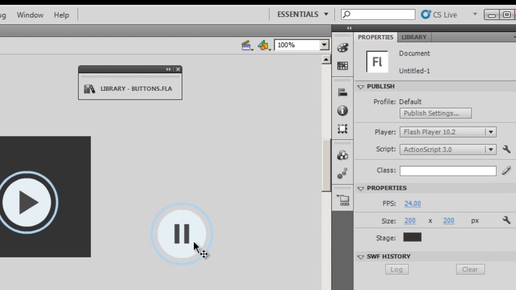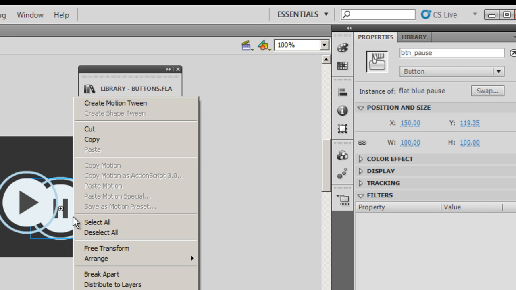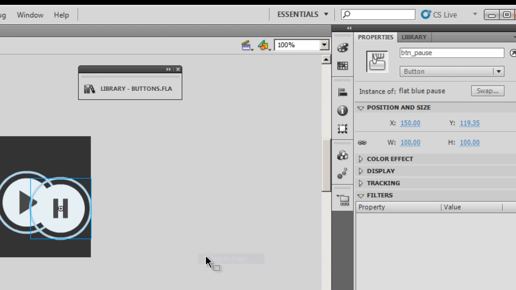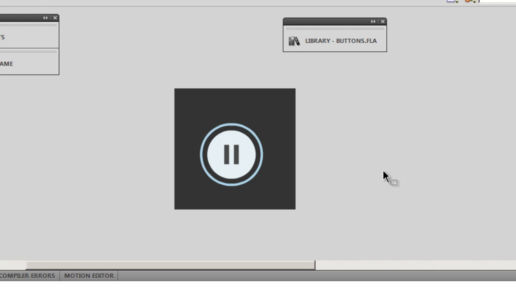Now let me place this button over this button, but when I do that, guys, notice that this is not happening. I need to make certain changes so that the play button goes below the pause button. Let me right click on the pause button and go to Arrange and say Bring to Front, and then I can pretty easily place it on top of the other.